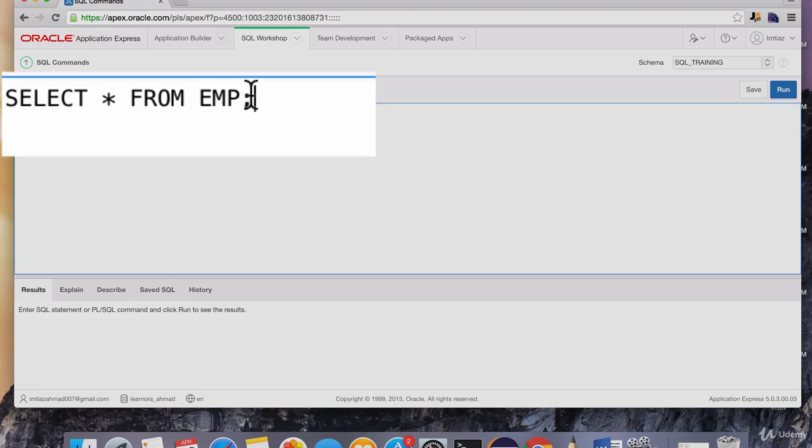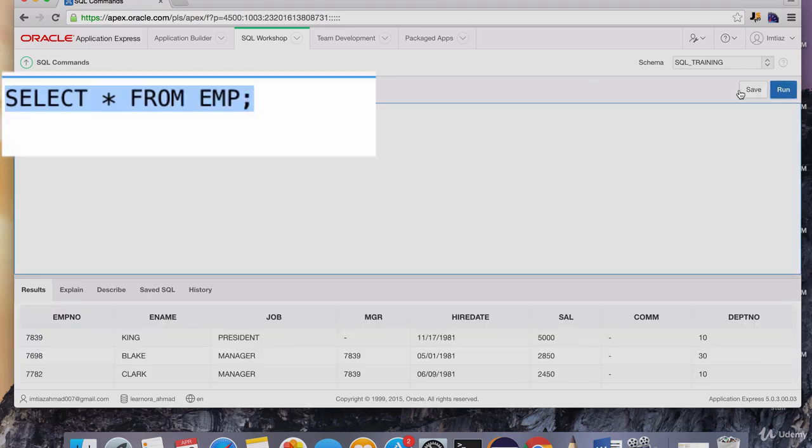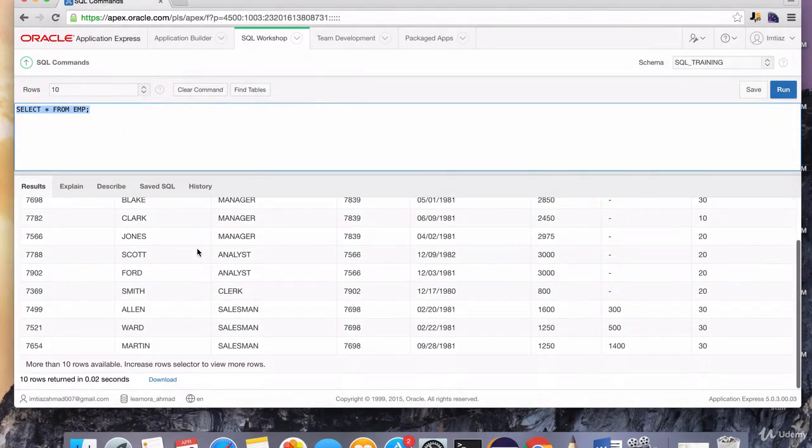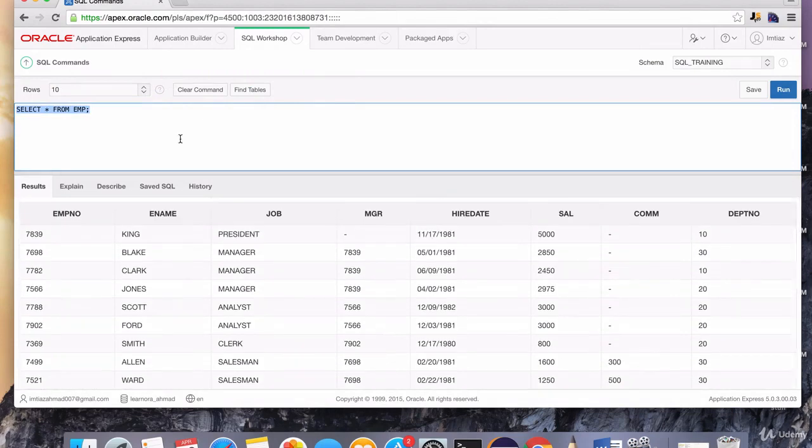And you need a semicolon at the end of every statement, okay? This is not necessary all the time, but it will make your life a lot easier if you leave it there. And we'll go into details why that's required later on. But I selected this entire statement, and then I hit the run button. And notice down here in the grid, we get the data that's residing in this particular table, okay?